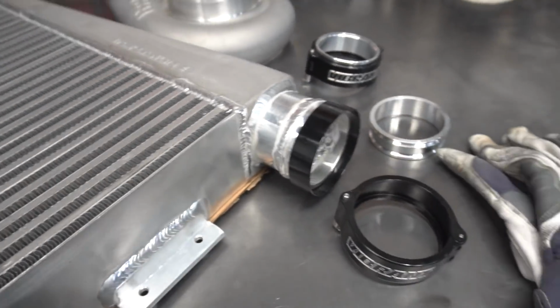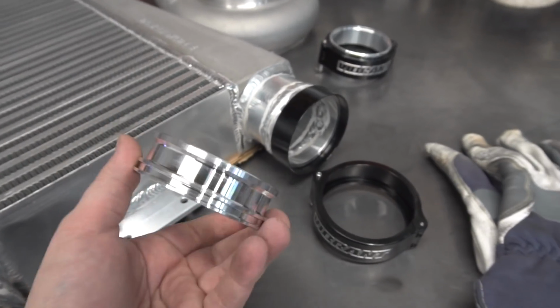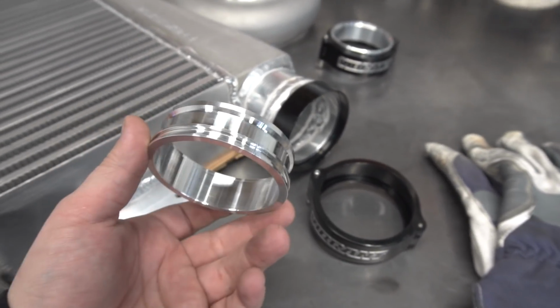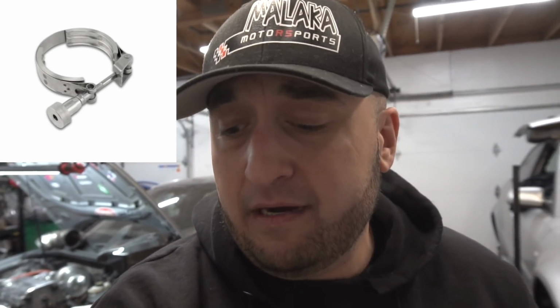What I just found out actually though is there's an alignment tool that Vibrant just released, which I had no idea about. I posted on our Audi Performance group on Facebook, and a couple people had recommended this alignment tool, which I'll screenshot right now. It's Saturday. I'm gonna just order it and hopefully it comes in the middle of the week. But I'm gonna go as far as I can today, which is pretty much just welding the intercooler and then making the mounts for the intercooler on the car. I won't be able to run any piping as the alignment tool is key. And I had no idea about this, guys.